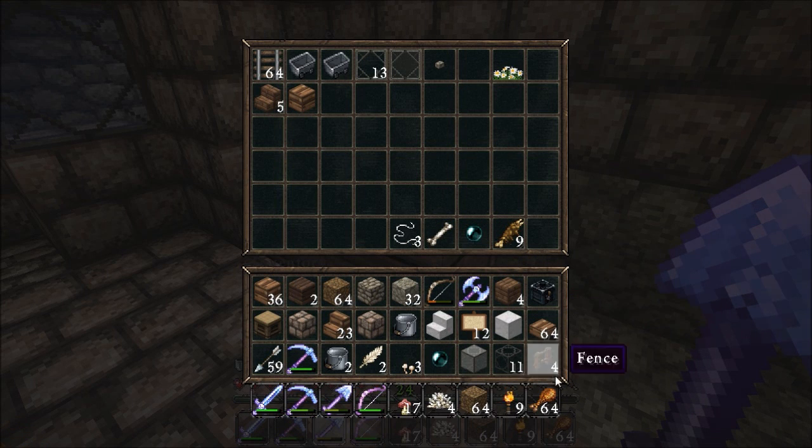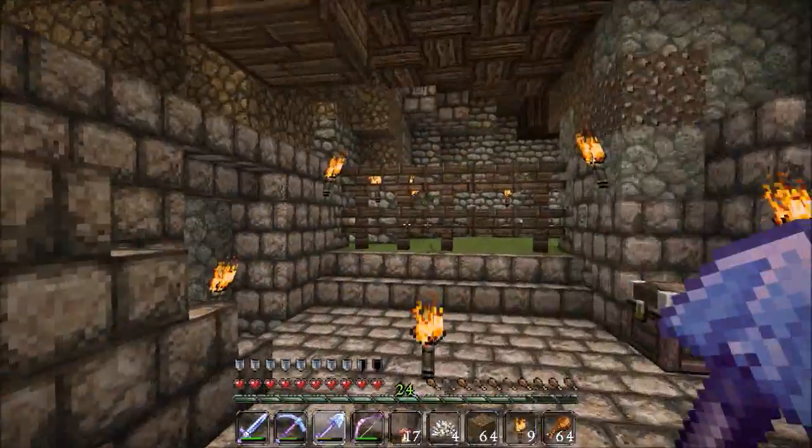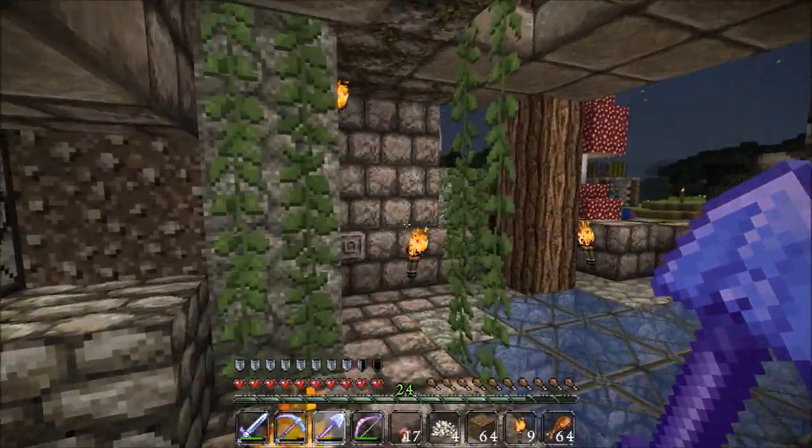What have we got in here that I can put stuff? Nothing I really want to keep in there. Let's go up and put some of this stuff away before we do a quick flyby and see what's happening in the world.